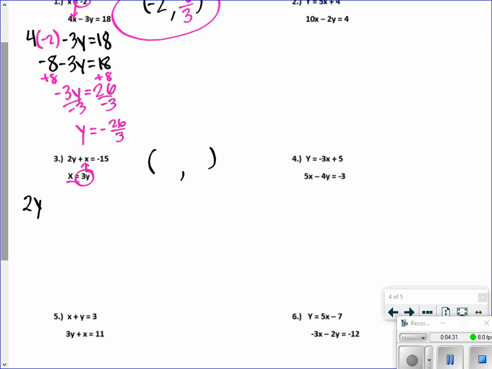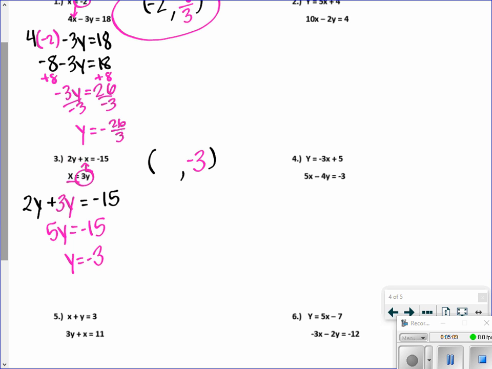So 2Y plus, I'm rewriting that top equation, but instead of X, I am substituting in. That's the purpose of substitution. Did we just create a different equation with just one letter written in there? One type of letter, either only X or only Y? Yes. That means this is solvable now. We can now combine like terms and get a value for Y. This would be 5y equals negative 15, which means your y value is negative 3.